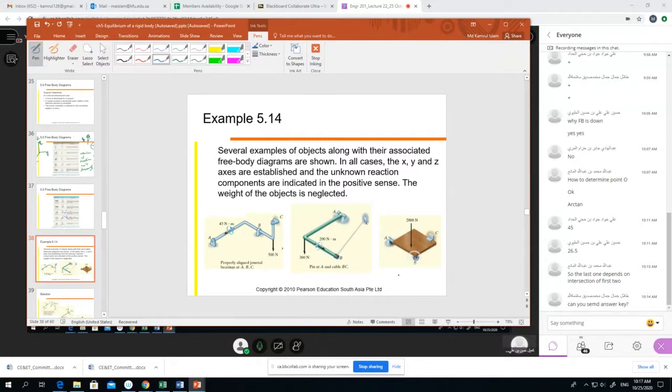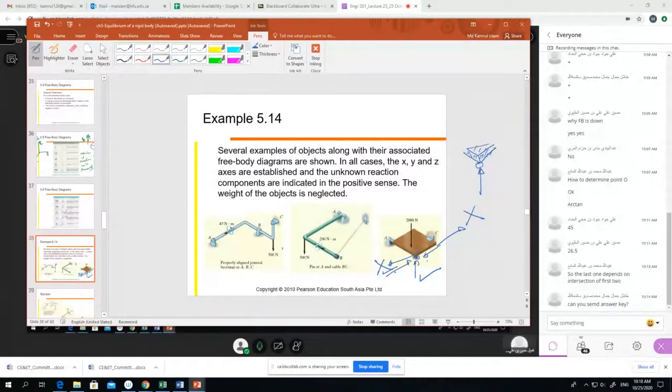In a 3D system, as an example, here is the roller, right? And you have something resting on it. It will give you only a vertical reaction. Why? Because it is just a ball. If you push from that side, it will start to move that side. If you push from this side, it will start to move that side. So it will have no horizontal reaction, only a vertical reaction, because it is a roller.